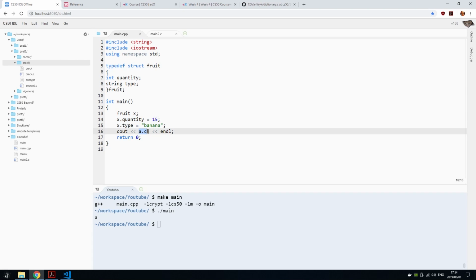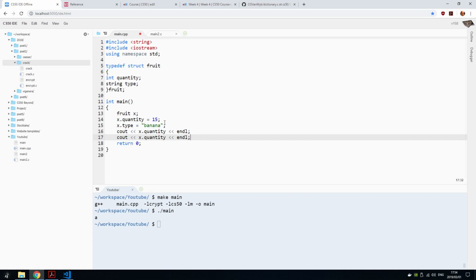You can cout this, and you can cout the type very easily. And we're just going to run it. You can see it printed out 15 and banana.